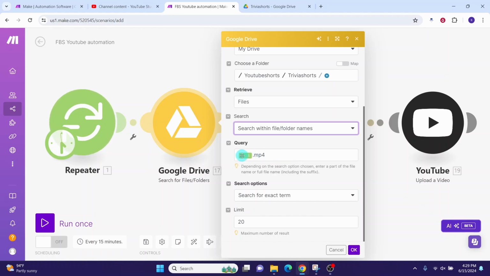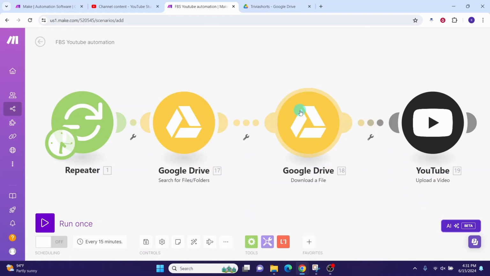The repeater variable here corresponds to the file number that we are going to upload. We have specified our file extension here as .mp4. For the search options, we are using search for exact term, and this limit number you can choose as per your need. Here we have 20, meaning it will output 20 file names, which is more than enough as we are uploading only 5 files. Click the OK button here.